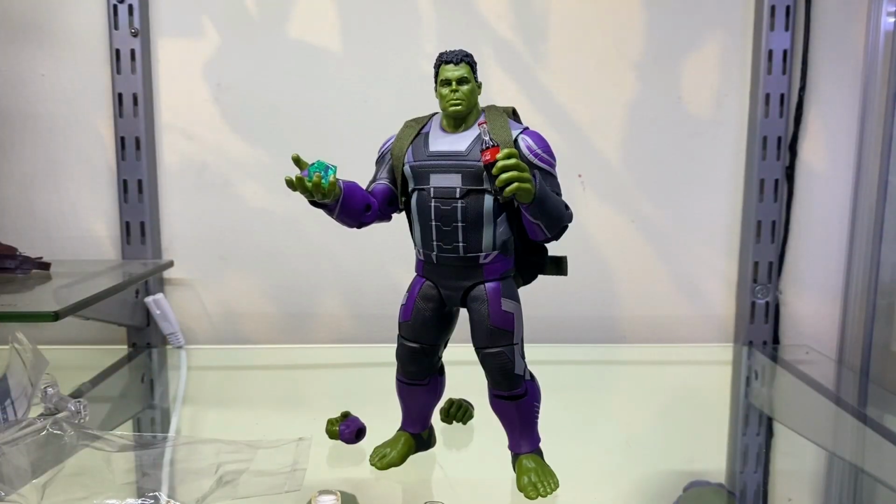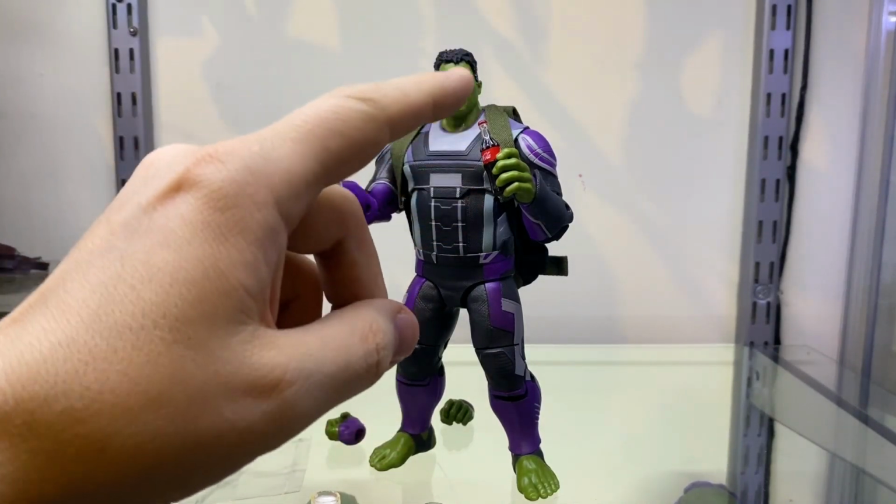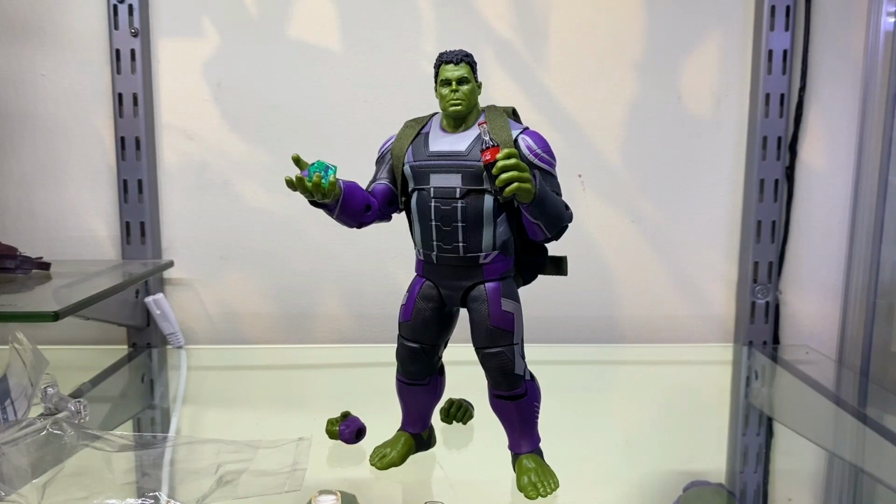But he does come with an Infinity Gem, which is a really nice touch. And I do like that Coca-Cola bottle. There is a lot of detail in that, which is really nice. But as you can see, I'm gushing more about the accessories that the seller put in than I am the figure itself, because it is really basic. Painted nicely, but really basic.